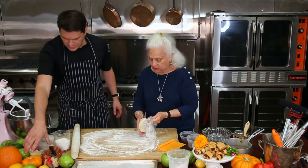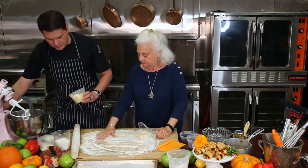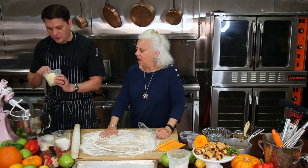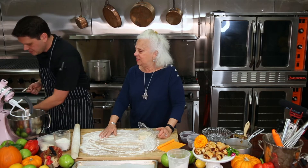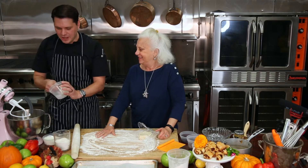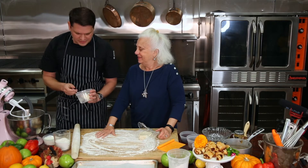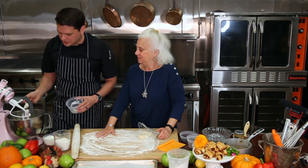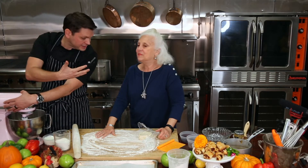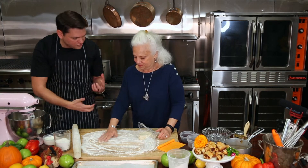So we're gonna start out making our dough. This is very much a butter-based dough, so we're starting off with a half a pound of butter. This is called the Cardiologist Special. That's right — we keep them in business. What makes this dough unique is we're gonna add both some cream cheese, and we're gonna start blending this up first just to get these two softened and mixed together.